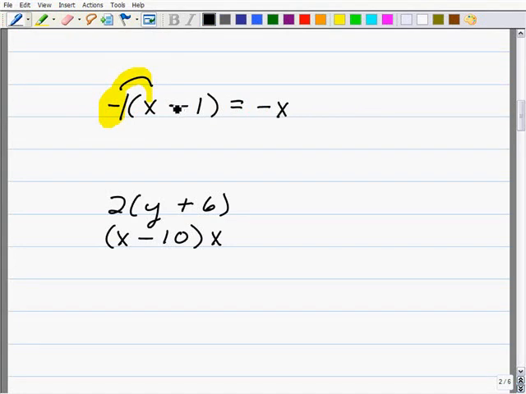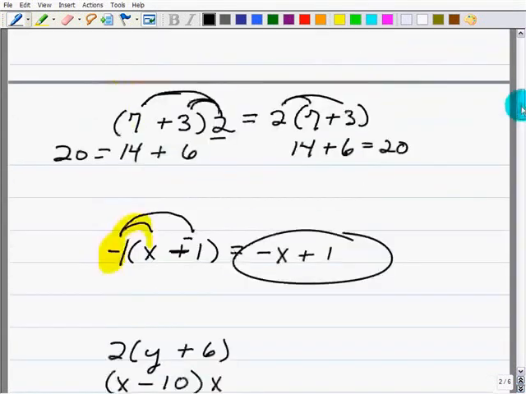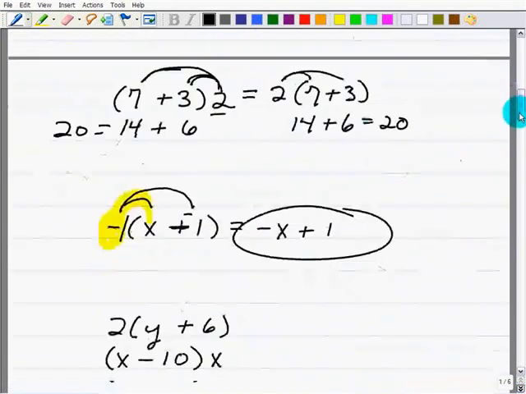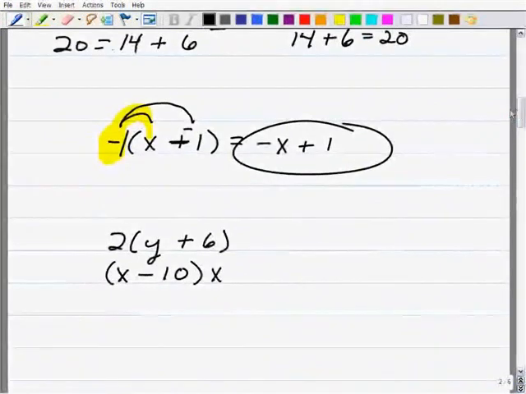Okay, we have a subtraction situation. So what do you want to do? Me personally, I think of that as plus negative. So we have a negative 1 times a negative 1, positive 1. If you don't do it the way I'm doing it, and you're comfortable doing it the previous way that we looked at back here, that's fine. Choose your comfort zone, as long as you're getting the right answer. That's most important.